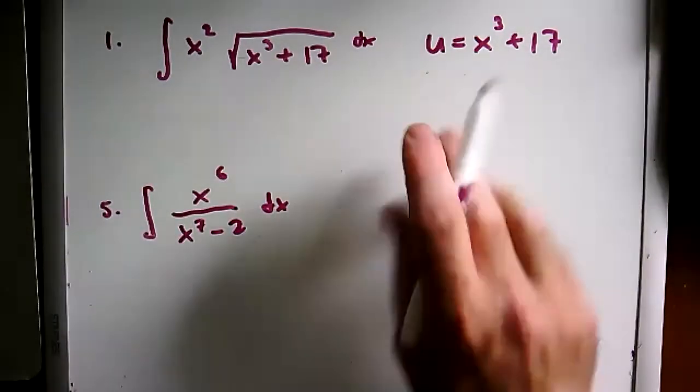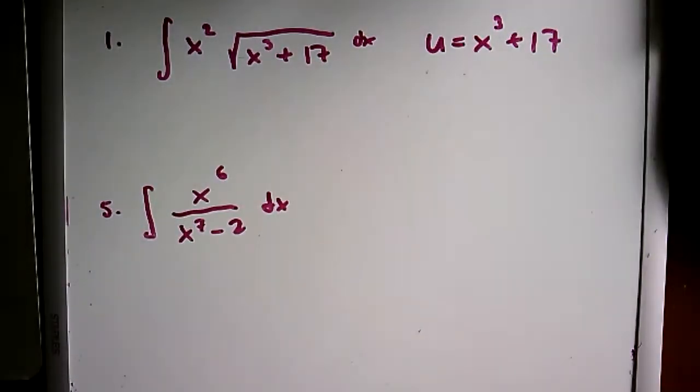In the first couple questions, they tell you what to use for u. They give you a good choice for u. And truly the difficulty in this section is your choice of u. If you pick the right choice for u, the problem becomes very easy. If you don't pick the right choice for u, it's not going to work out. It's not the end of the world, but you might get a little bit frustrated. You might have to go back and try a different choice for u.